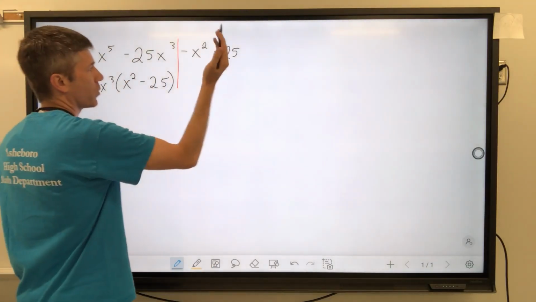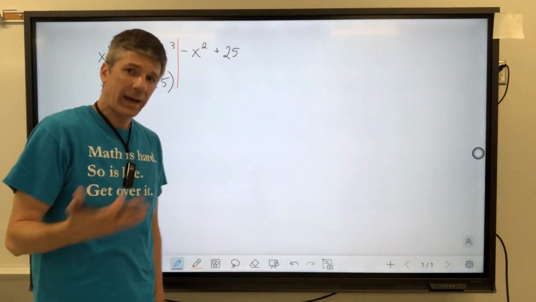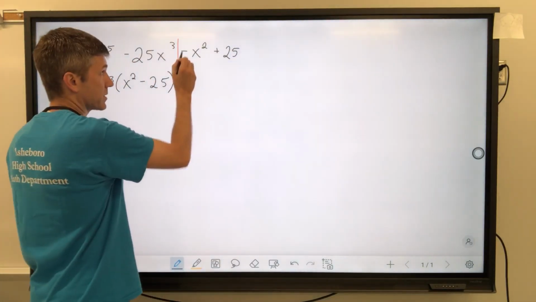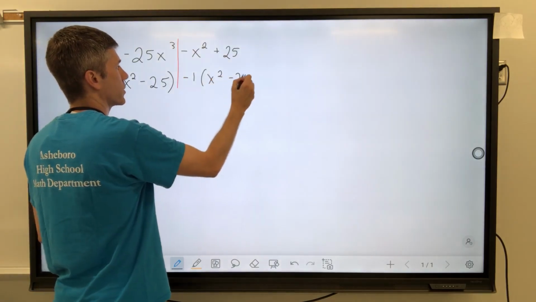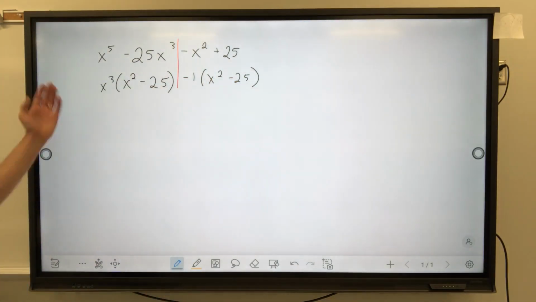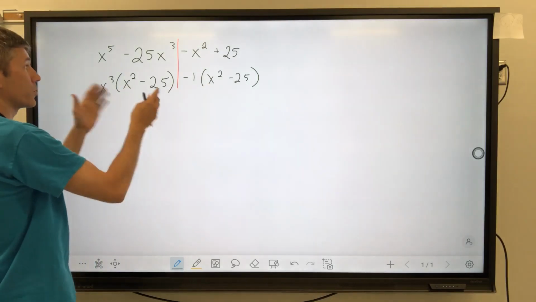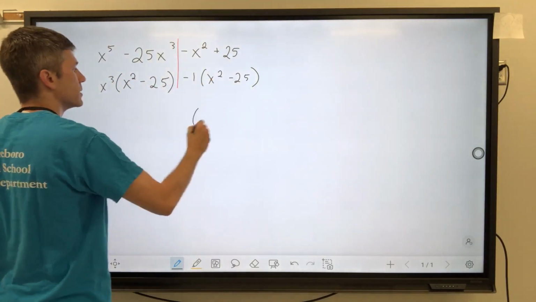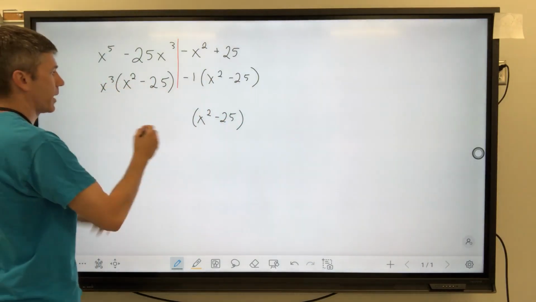Okay, over here, what divides out of both of those? Well, nothing really, but something. I can divide a 1 out, but again, because there's a negative here, let's divide a negative 1 out, and I'll have x squared minus 25. Okay, I'm going to leave that line this time. But as I move forward, what I'm going to do is factor out the x squared minus 25 because it's in both sets of expressions. So x squared minus 25, and then I have x cubed minus 1.